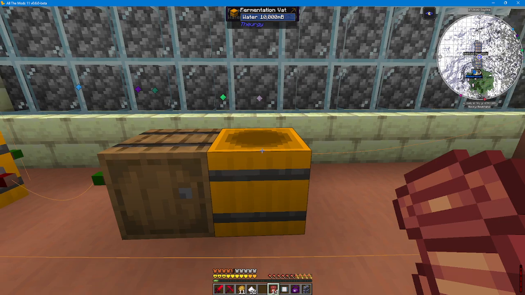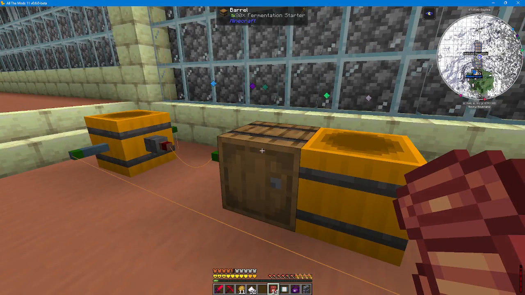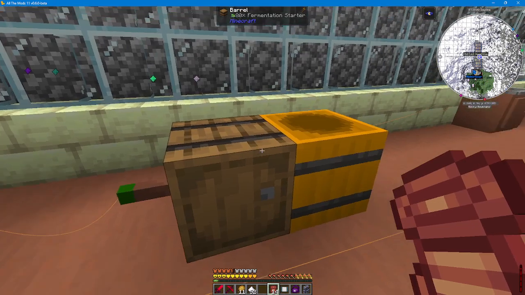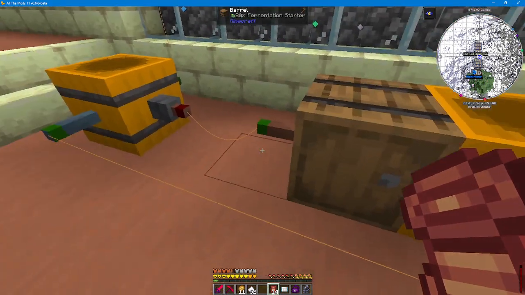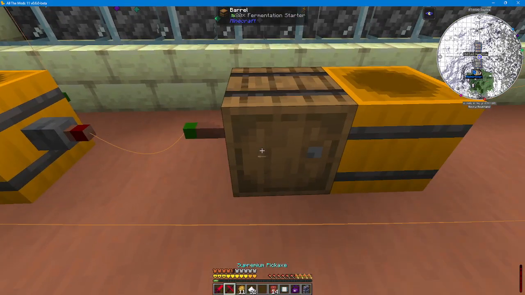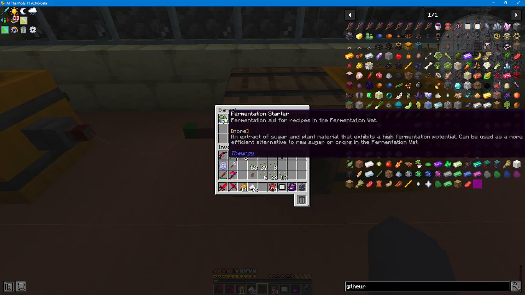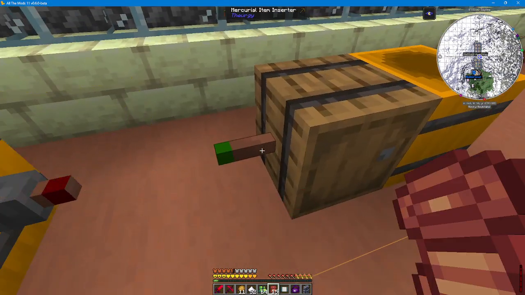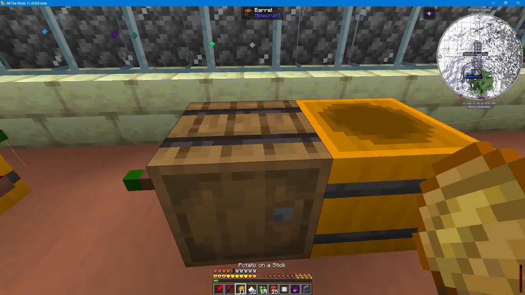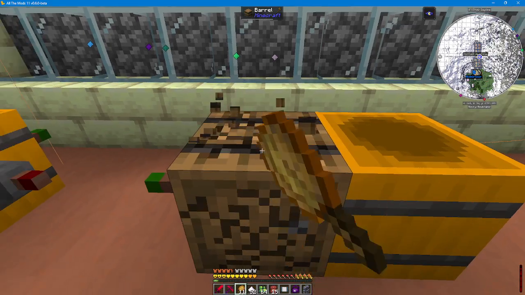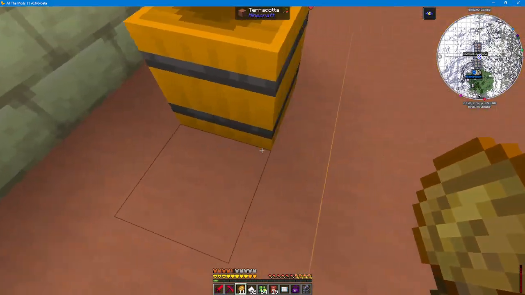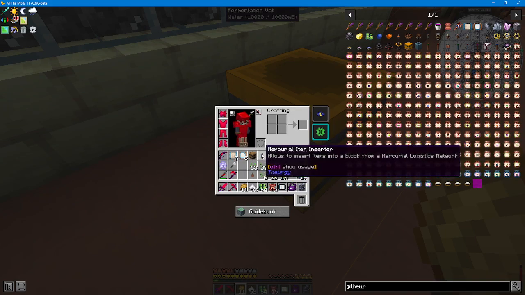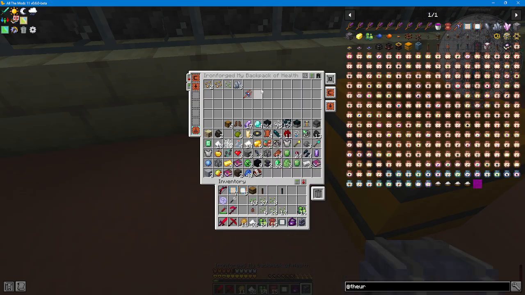And then I want to put the starter that we made that's in here currently. I want to put it in here. So I'm just going to remove this and insert directly in. So let me empty this. Let me remove this wire. Let me remove this barrel. And I will put the insert, and did I get it in here? No.